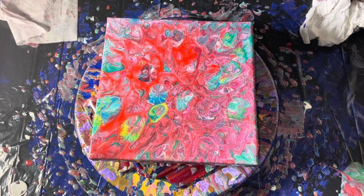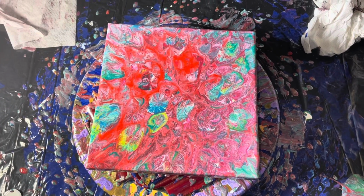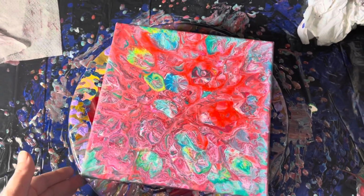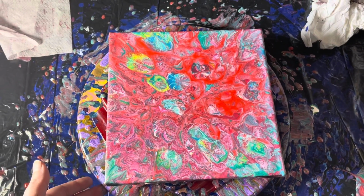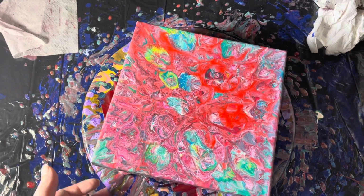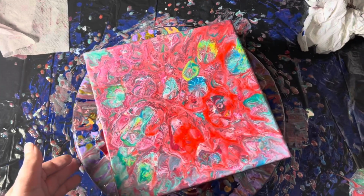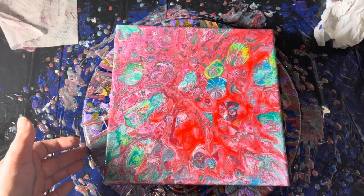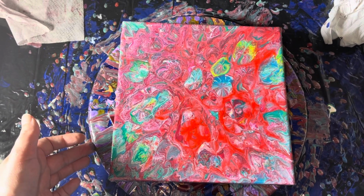And I want to turn it all the ways and look at it through the camera just for a minute, and see if anything jumps out at me one way or another to tell me which way it should go. Let me know in the comments which way you like it best. And if you see anything in it that you like, I kind of like it like this, actually.